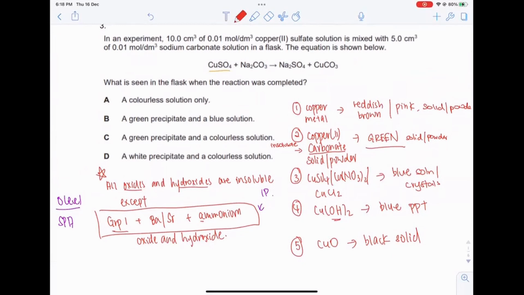Okay? So I'm using the questions to teach some concepts because in school, usually your teachers don't teach this. Usually your teachers just ask you to memorize. They don't really explain or summarize.